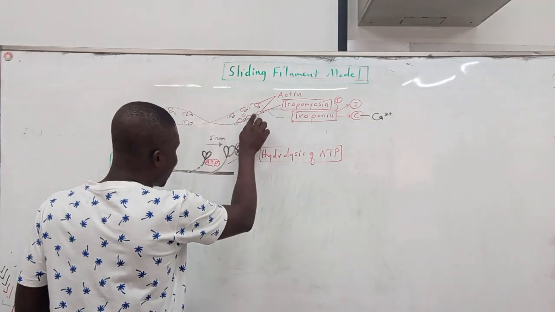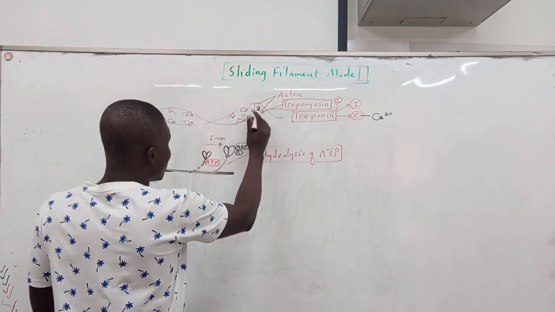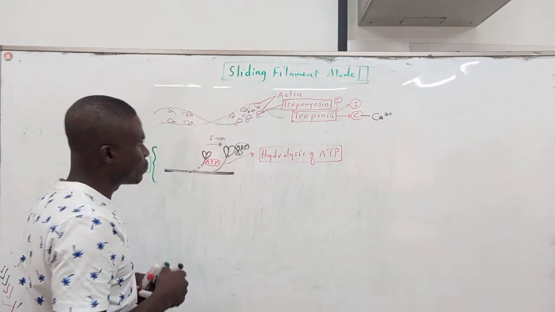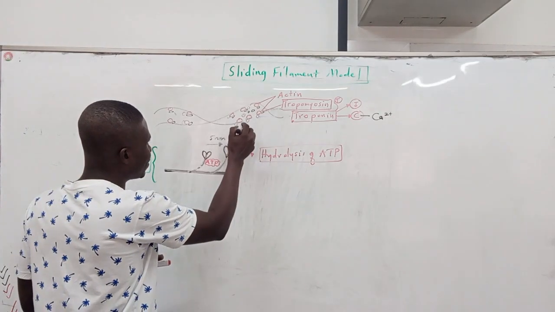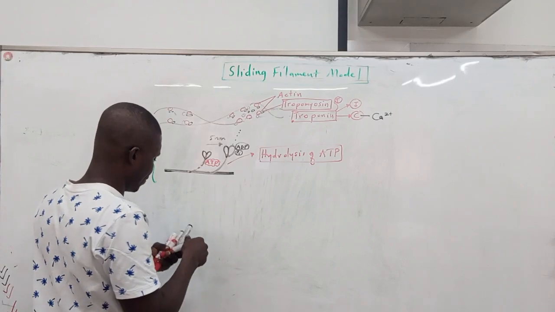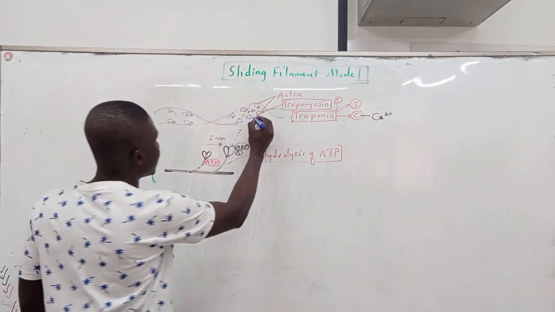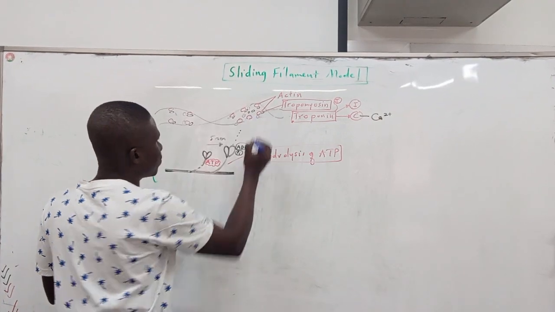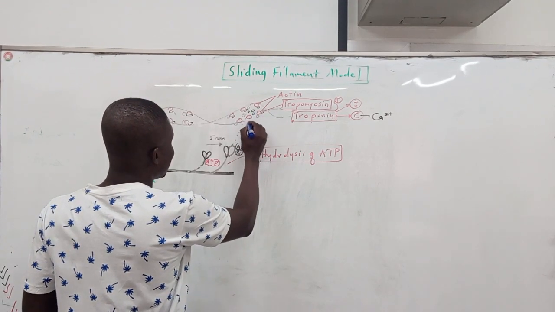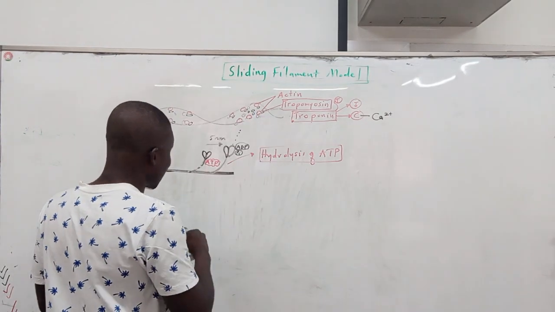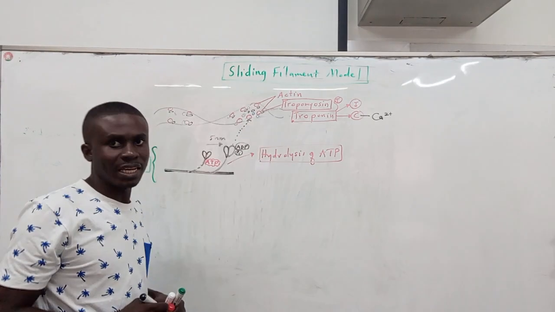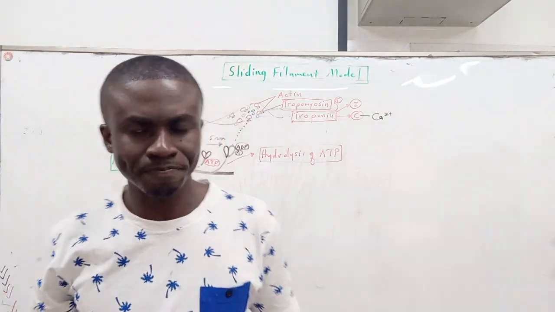So let's say they will try to push them away so that they may move away from the binding site. So that the site now becomes free for who to bind. The myosin has to now interact with... so these areas are free, so that there will be that kind of interaction between the myosin heads and, of course, the actin at its binding site.